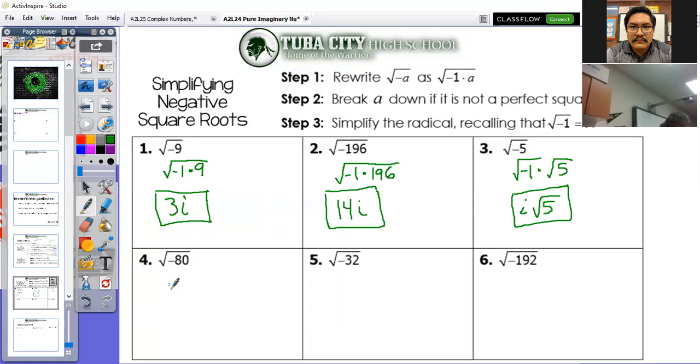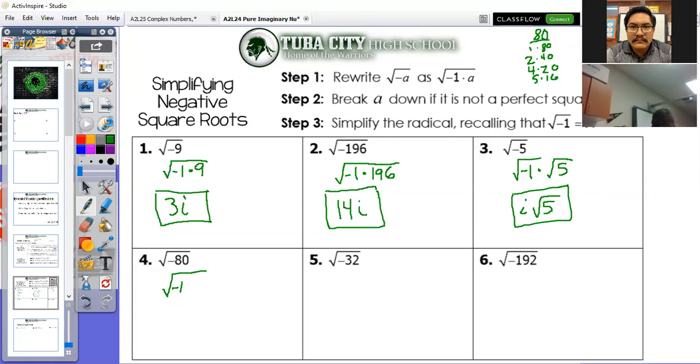All right, -80 now. Let's go ahead and break down 80. What can we break 80 down into? I'm going to work on it up here where I have a little bit of space. So let's make some factors of 80. That's 1 times 80, 2 times 40. I don't think I can multiply anything by 3 to get 80, so I'm going to skip that one and go to 4. 4 times 20. And so far, I have not reached any square numbers.